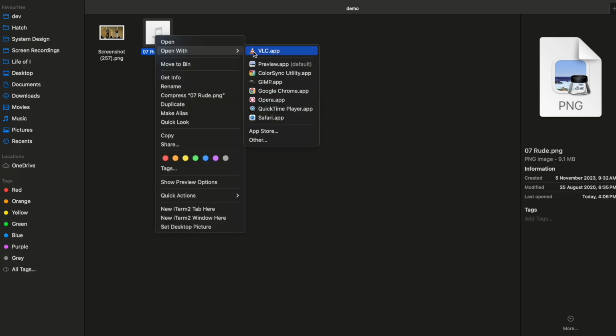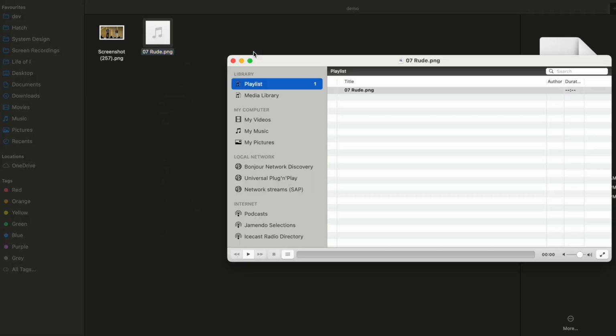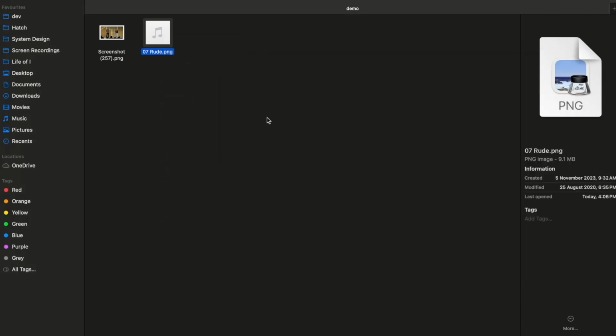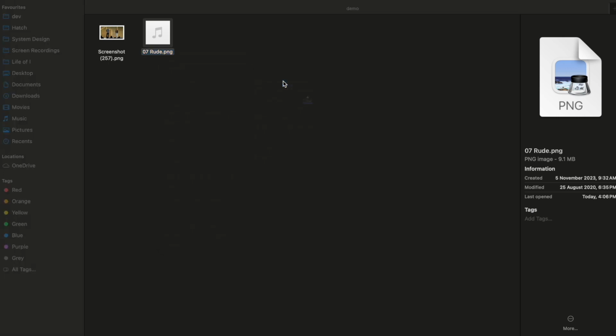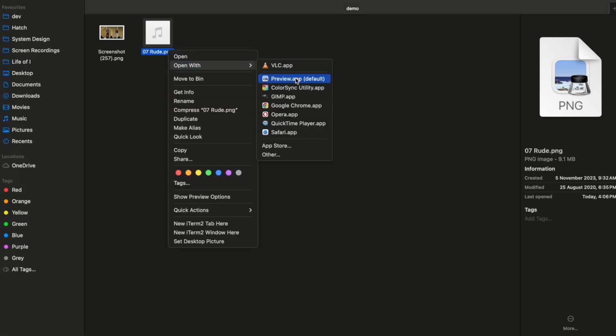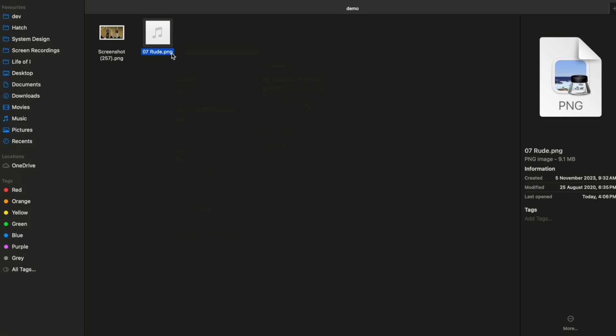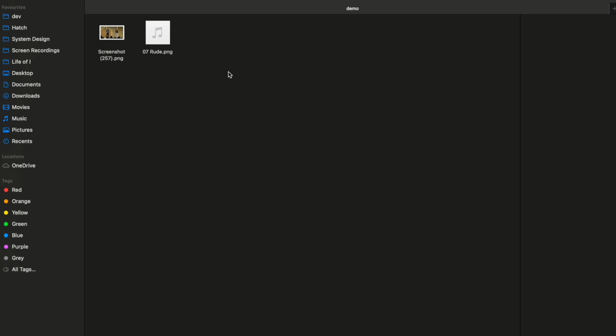So when I try to open that in VLC, see, it still plays. But when you open that in Preview, because it's PNG, I mean, you can try opening with Preview with the file extension, but then why doesn't it open? The reason for that, we'll see what file format is now.